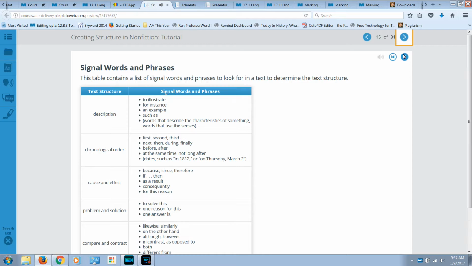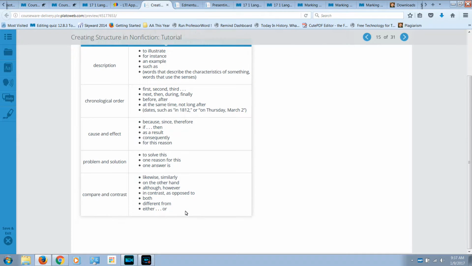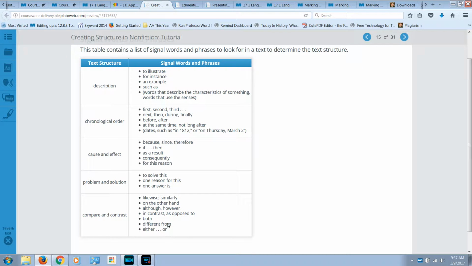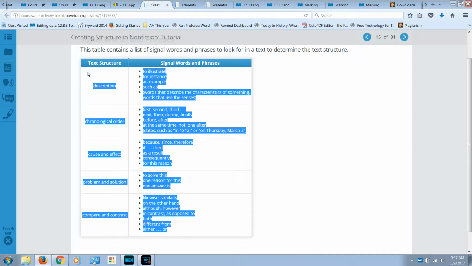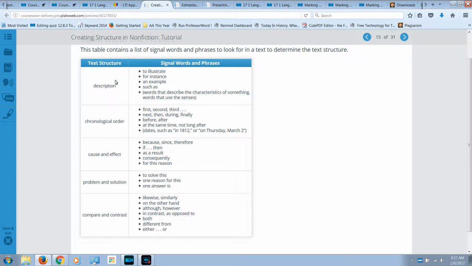Identify signal words and phrases. And this is a great little item if you want to copy and paste. You can just hit your Control C, and then in a document, Control V. It gives you signal words and phrases, items that will give you ahead of time different information that can help you.